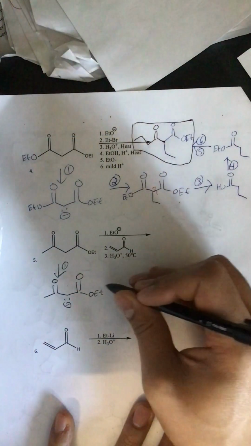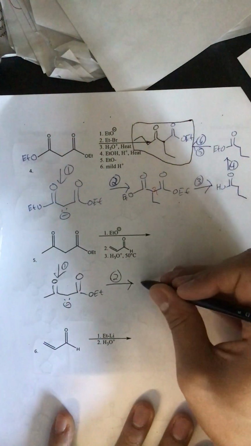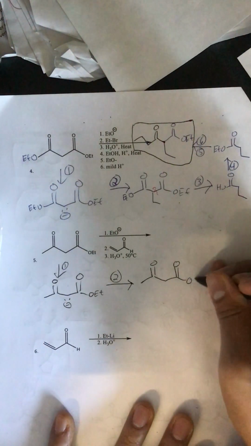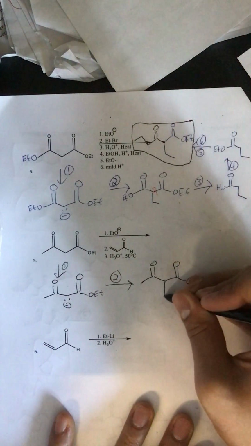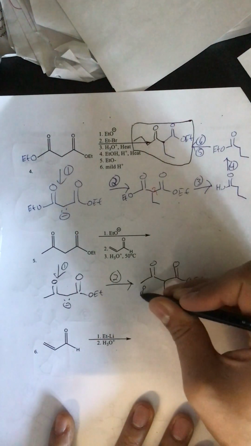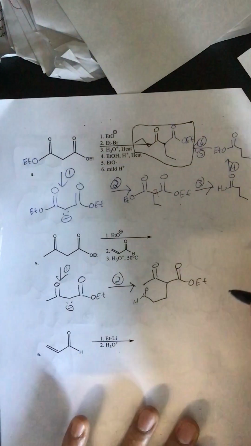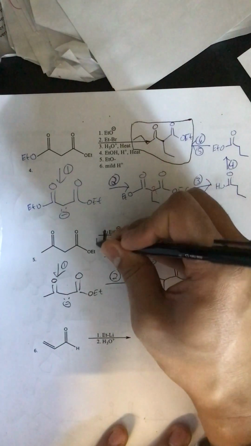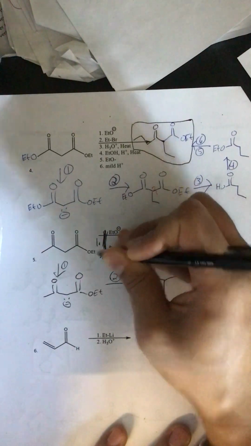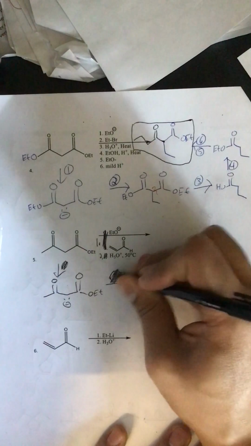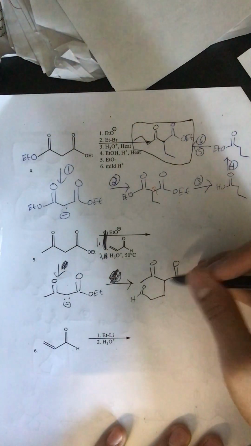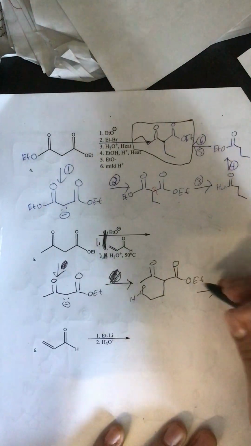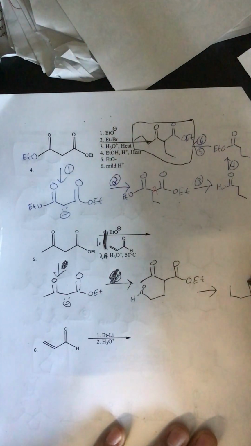Step 1, you're just going to deprotonate. Step 2, we're going to do conjugate addition or 1,4 addition. So you're going to get 1, 2, 3. Right, actually, oops, sorry. 1 and 2 should go together. This should be like 1, 2. That's also a typo. So this is like beginning, you get to here. And then this is Robinson annulation. So we're going to eventually make this 6-membered ring.